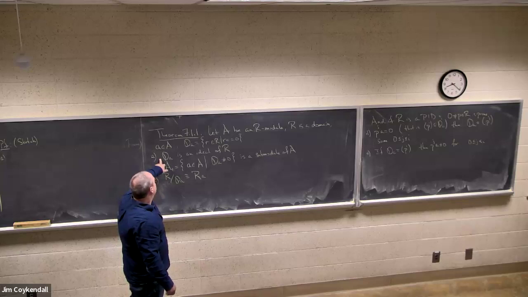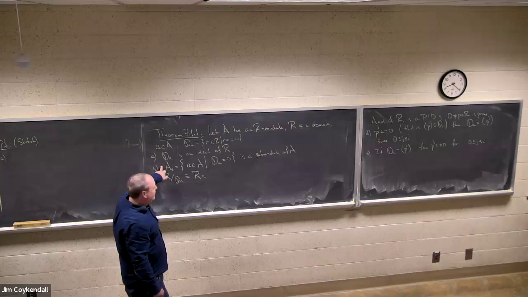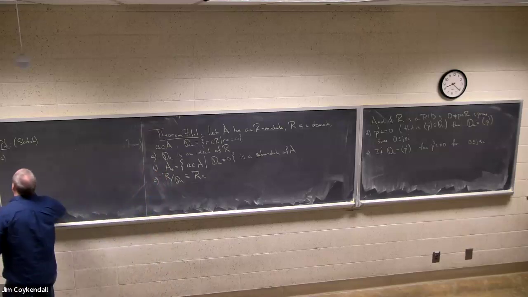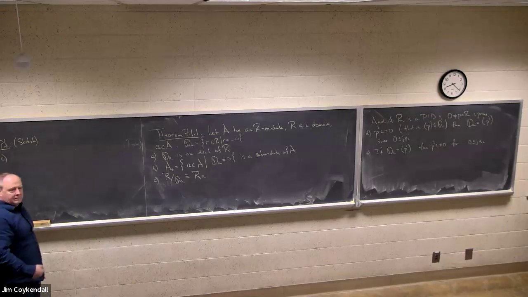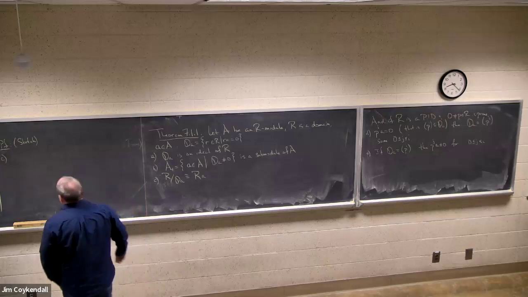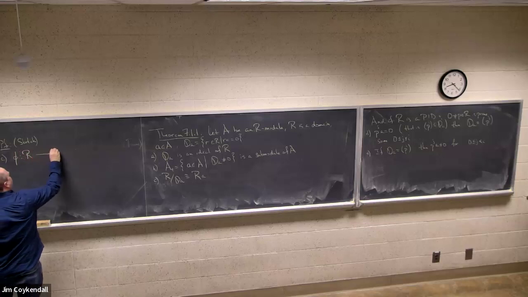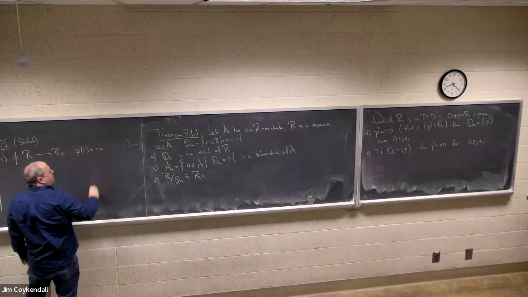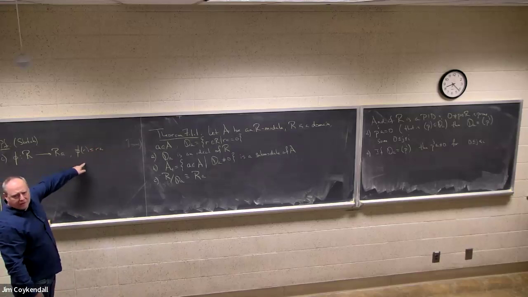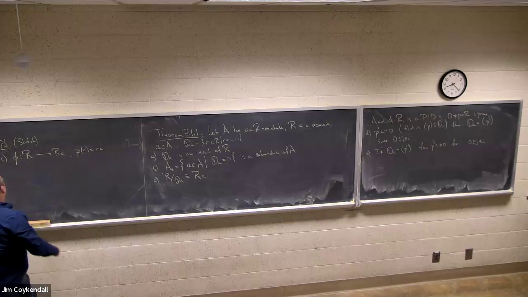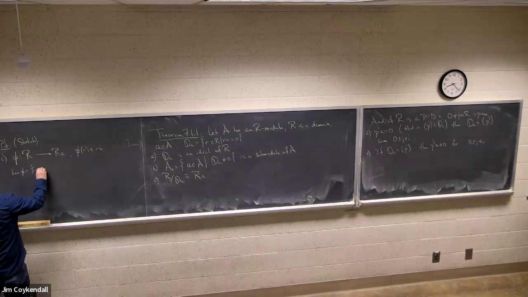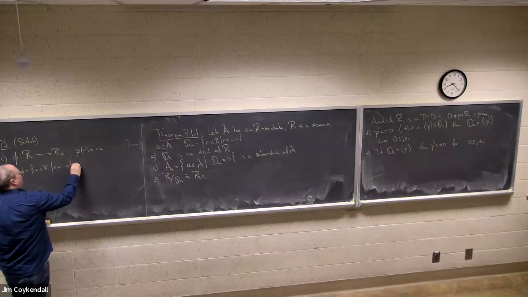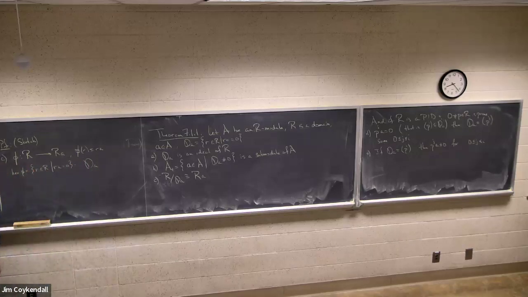It's easy to verify that it's a subgroup and a module. And this one right here didn't need a domain, if I remember right. This, however, did need that you had an integral domain. That was very important here. The last one, what do you think? We can define a map from R to RA, multiplication by A. Here's the obvious R-module homomorphism. It's easy to verify this is an R-module homomorphism, and it's clearly onto. And the kernel is the set of r in R such that rA equals 0, which is precisely that. So by the first isomorphism theorem, we get our result.